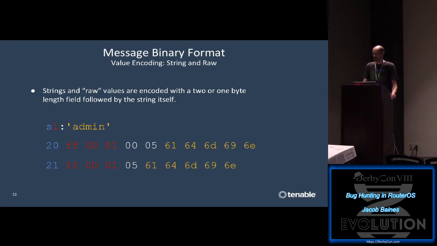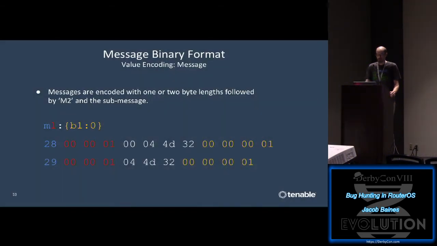Now, similar to the previous example, the short bit controls the size of the length field in string variables. Normally, a string's length is 2 bytes, but with the short bit set, the field is just 1 byte. And the message type is literally messages embedded in the current message, which means that you're going to see the preamble again. Here you can see the M2 right there in the middle. It's 4032. And again, you can see the length field is controlled by a short bit.